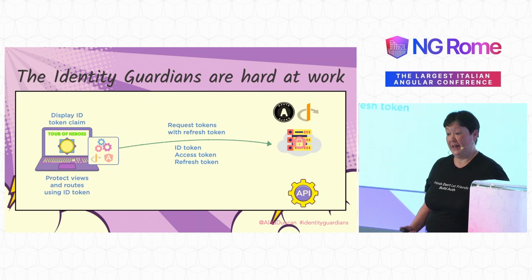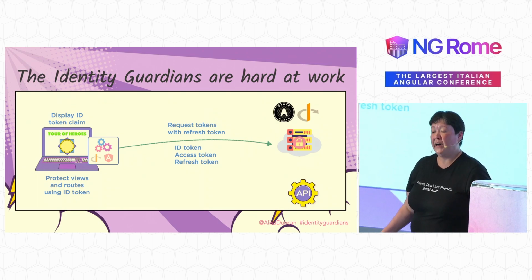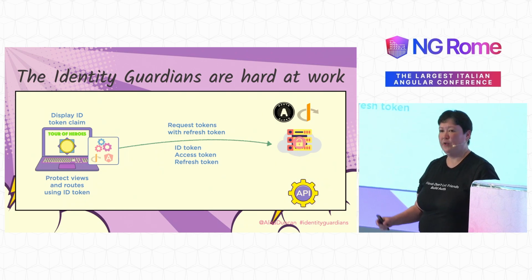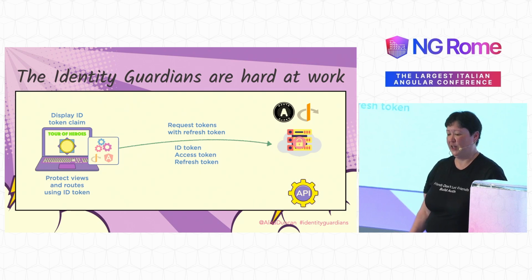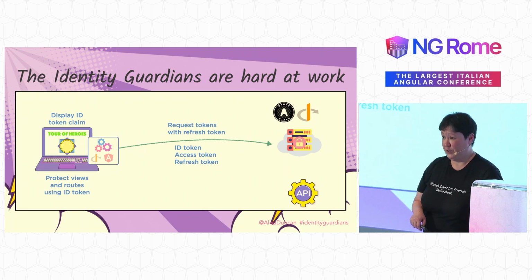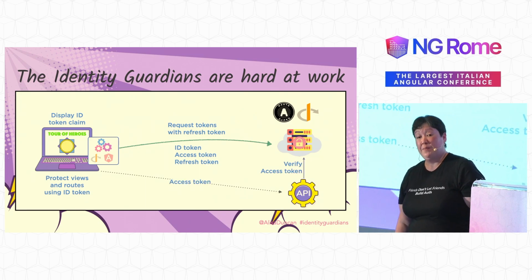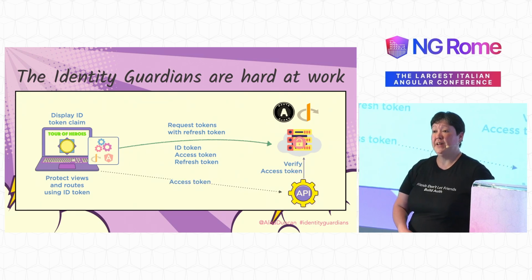Now your code can kick in and utilize the ID token's claim values for that warm, friendly greeting, for example, and whatever else you might have in the standard identity claims, as well as utilize the information in the claims to protect views or routes or do other sort of conditional handling. Now notice here, your Angular application is only looking at the ID token and only getting information from that. Then, if it needs to get more information from an API or perform other actions, it's going to send the access token wholesale over to the API.